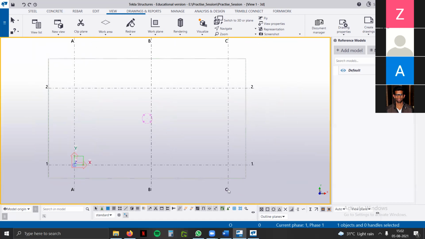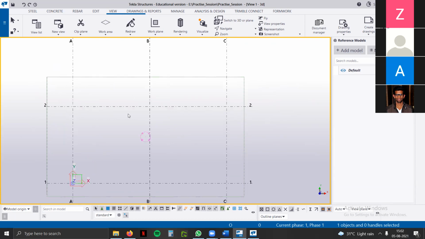So in this particular area, whenever we open a model, it will show only this amount of area. The elements which are attached to this view will be visible. So I'll bring it back because we need the entire model.